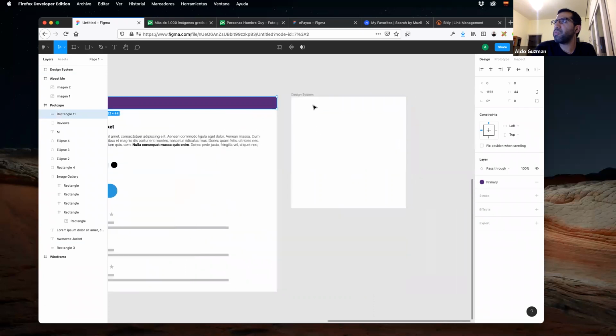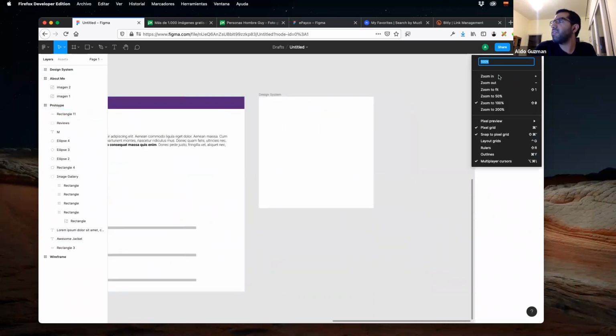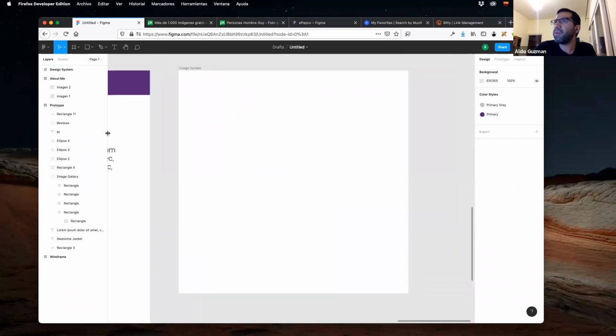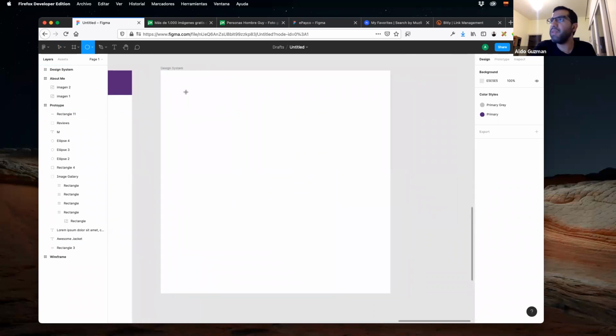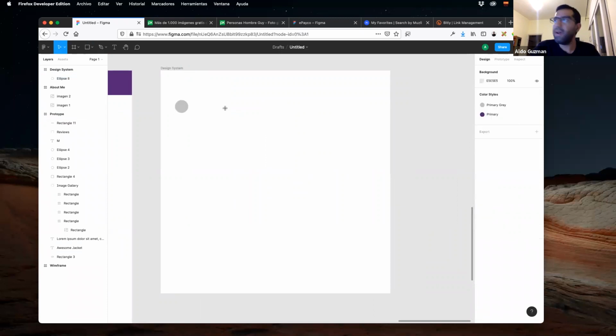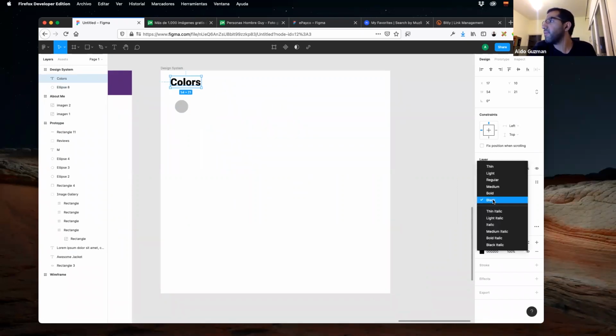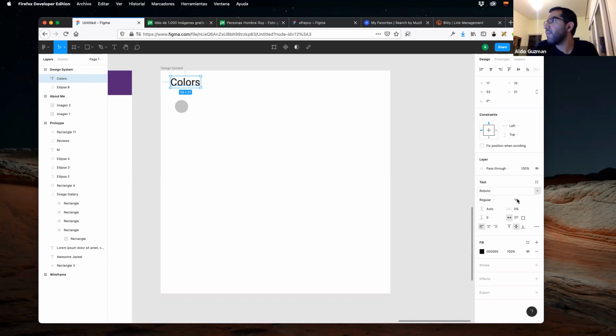So let's say this purple in here, I want to say, okay, this is my primary color, and I'm going to put a shape in here. And I will start by saying which are my colors in my design system. Let's put this a little bit smaller.